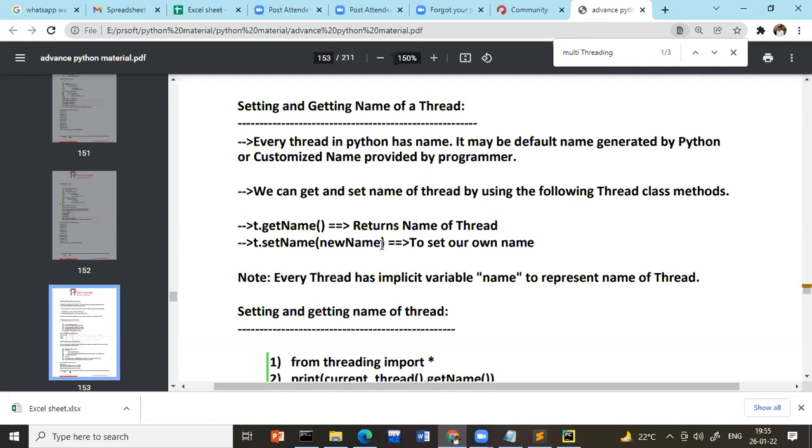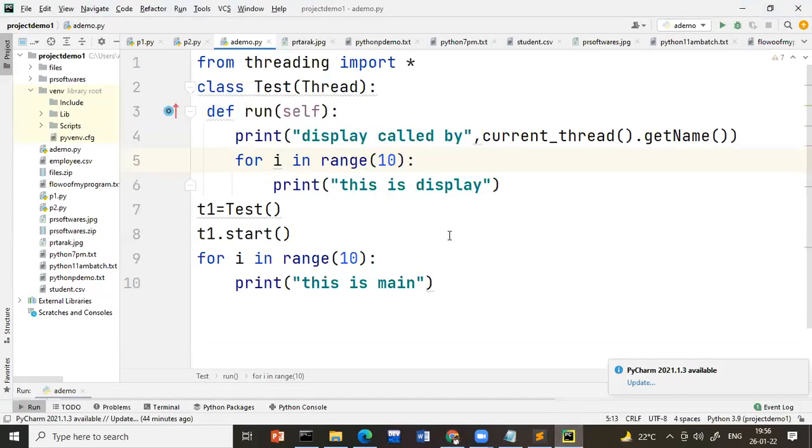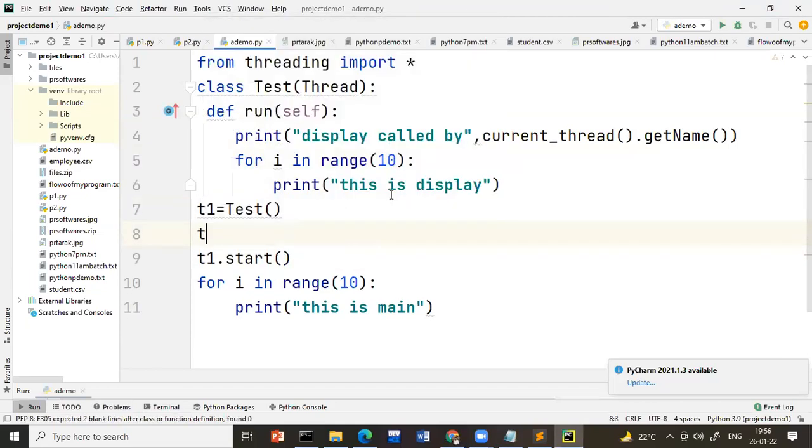It is showing. Sir, what is 25? What is 10? What is 1? I will not remember all the 60 logics now, for which logic which thread is working. So in that case, I can set every thread name so that if any problem comes, I will understand: this so and so person is having the problem in this thread. So how to get and set the thread names? If it is the current thread and you want to set, you can write like T1 dot set name. Make sure you set the name before starting the thread.